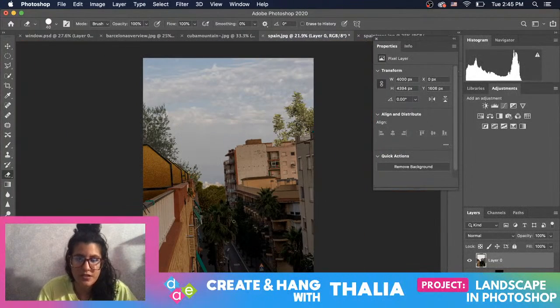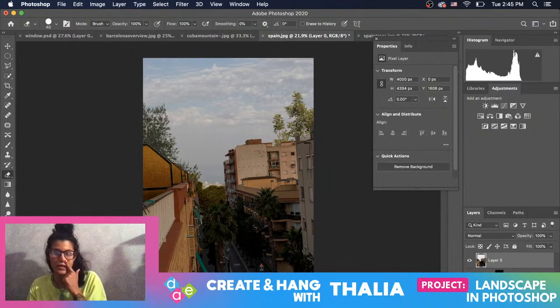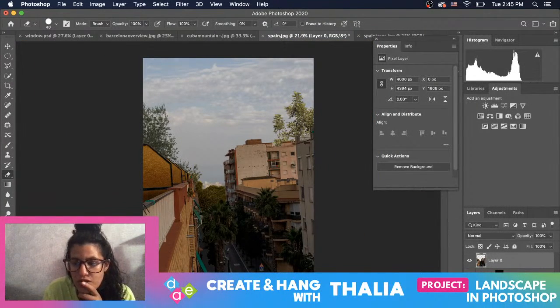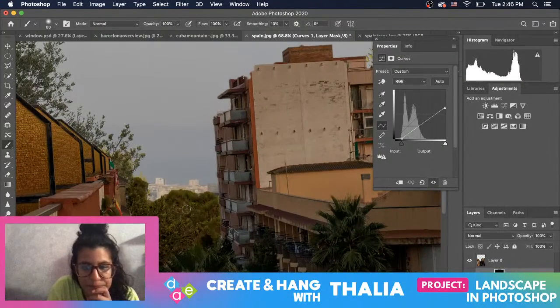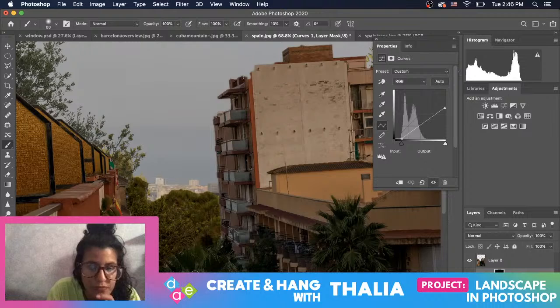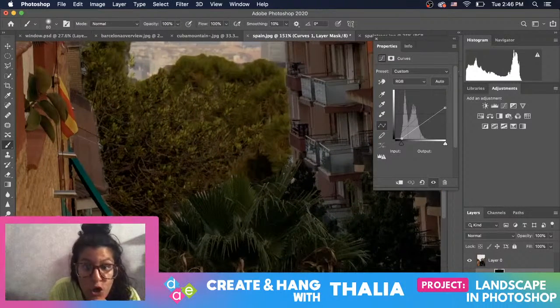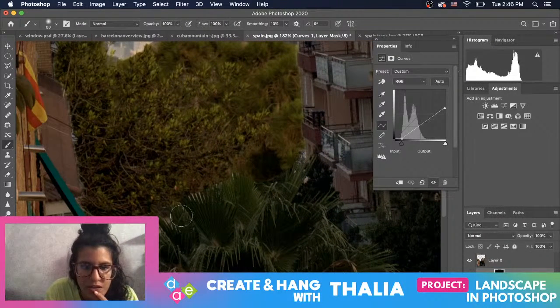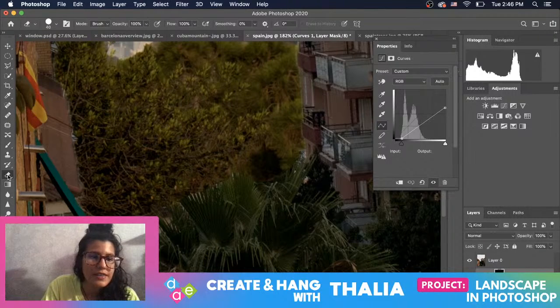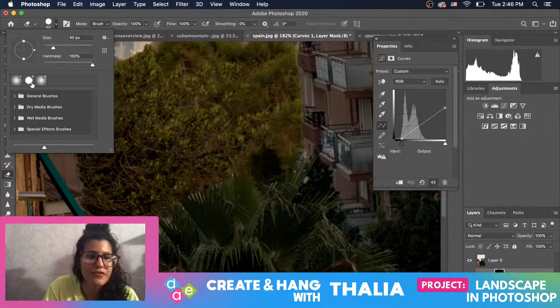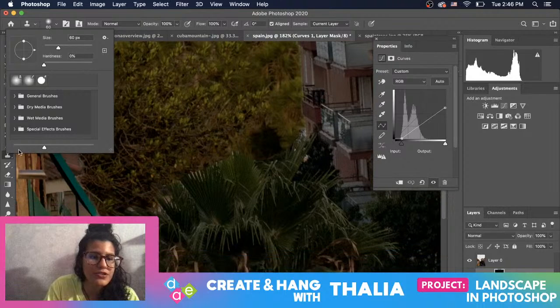I want to make sure it doesn't actually look like I cut the tips of the palm tree, which is good. So I'm just gonna go ahead and color that in a little bit. Perfect. Well, not perfect, but if you see over here, I think I need to use a different brush eraser tool.